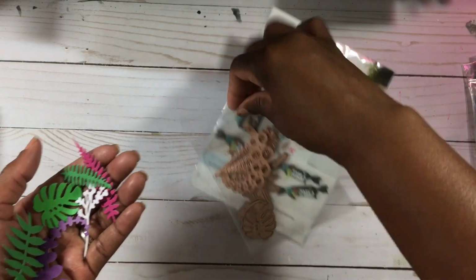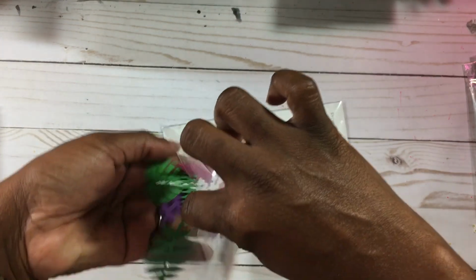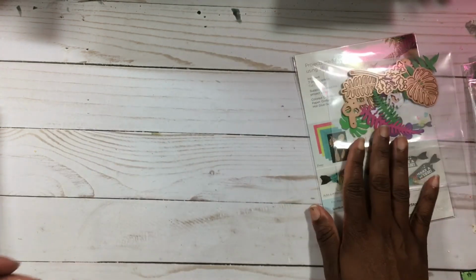So that was from the Spellbinders die kit of the month. I want to say I paid $12.50 with shipping and everything for that, and they just ship it out every month. So that's what we got this month.